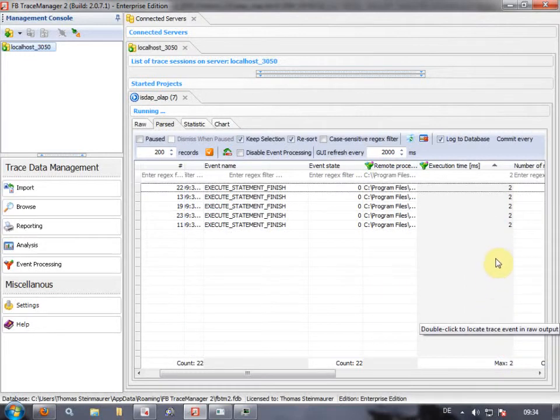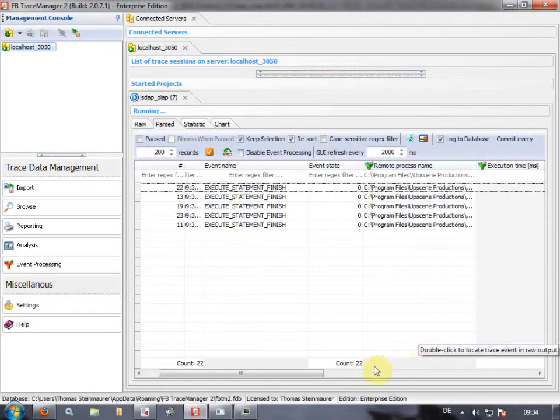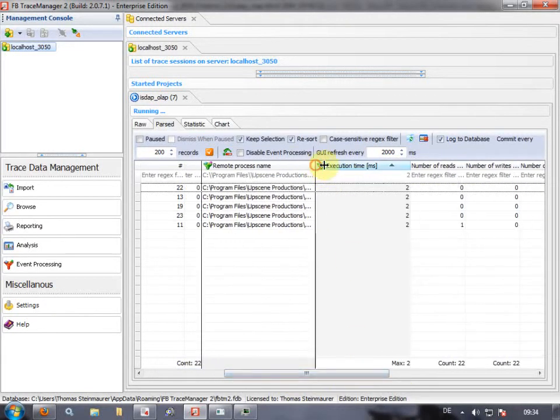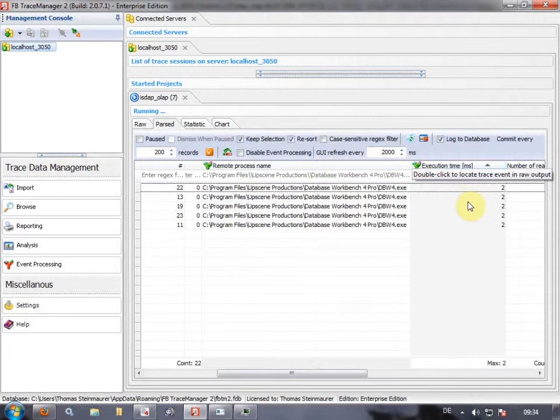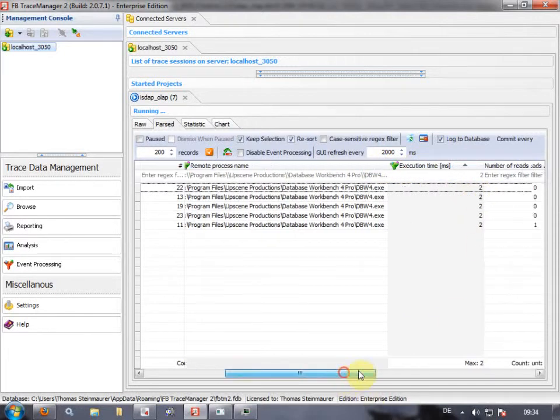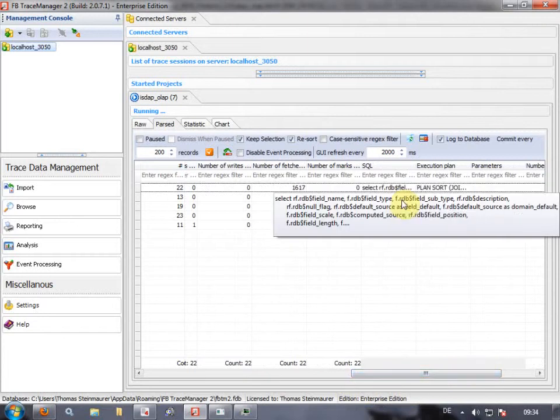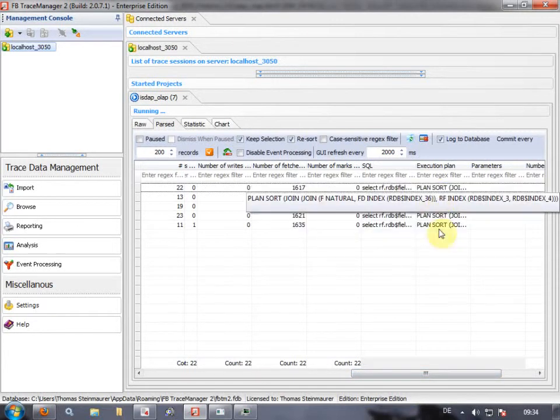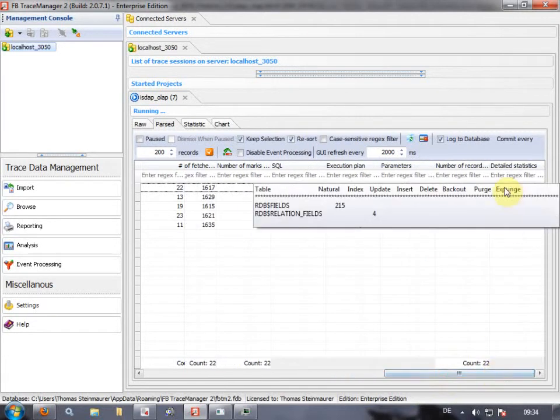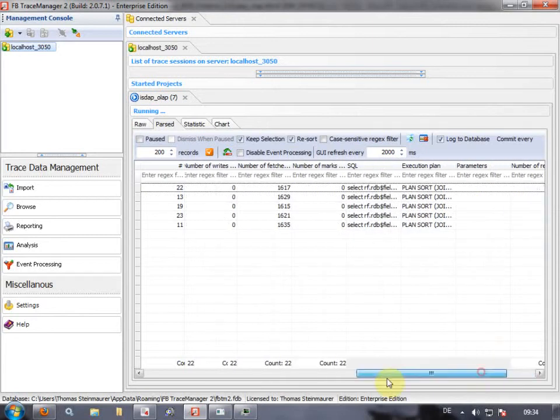We are able to reapply the regular expression filter here again. So we see that in our database workbench, the worst performing query took 2 milliseconds, and we also see which SQL statement, which execution plan, and the detailed statistics.